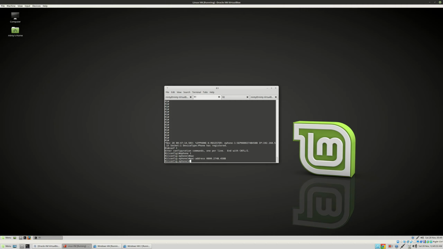enter, and then what we're going to do is we're going to go ephone dn1 because we're going to configure a directory number, and then the number is going to be 7862. And now we're going to go back to ephone1 and set the button 2 to be specific, to dn1. Now press enter. Now I'm going to do the same thing that I did here on R2. Alright, now that I've configured it here, let's go back to our Windows VMs and see how they're doing.